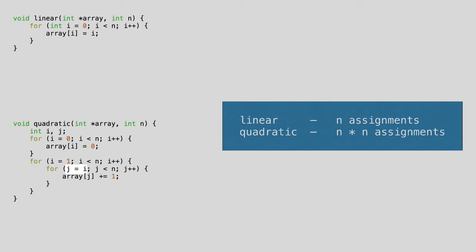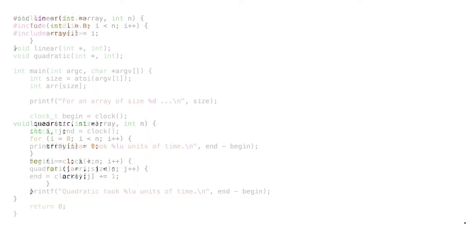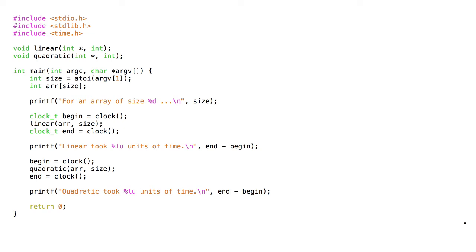j doesn't start at 0. It starts at i. And you're right to be skeptical. But it turns out that we can be a little rough with our estimates. We're looking for trends rather than counting every operation precisely. Here's a program that will time our functions. We get the time before we run a function and then after the function is run, and then print the difference. Let's try it.